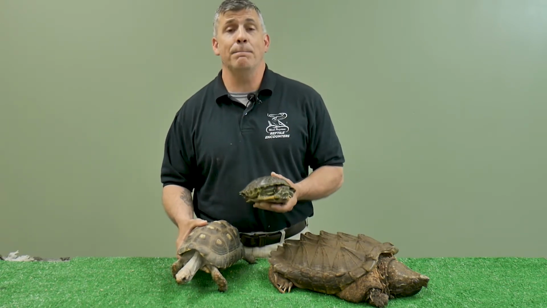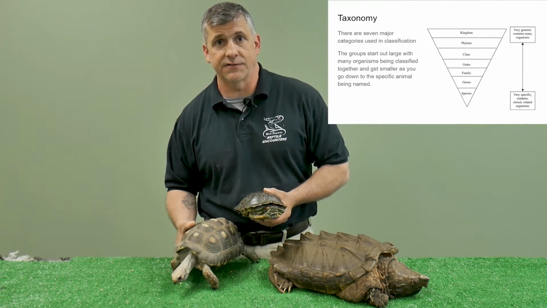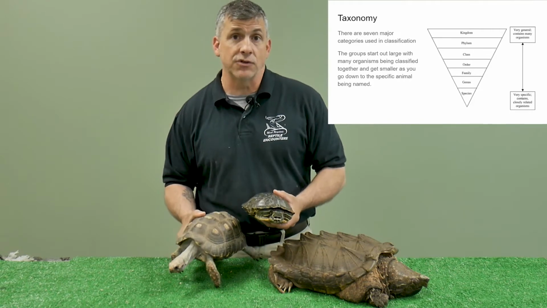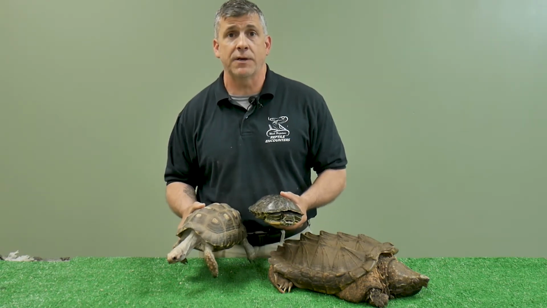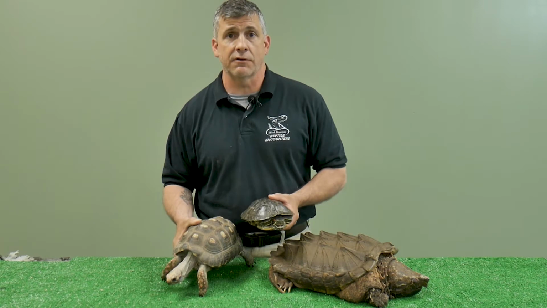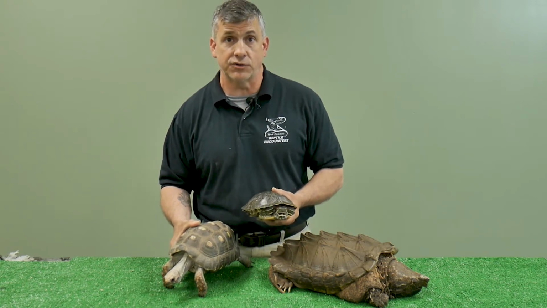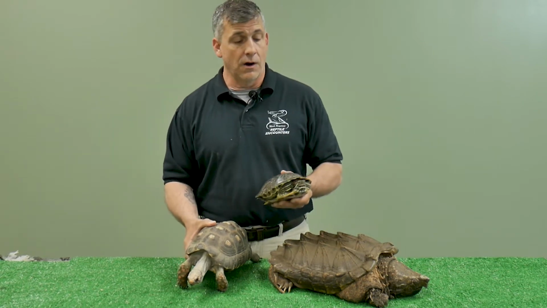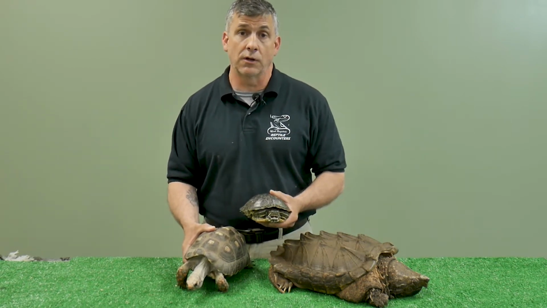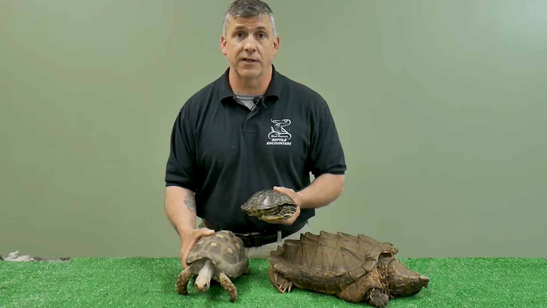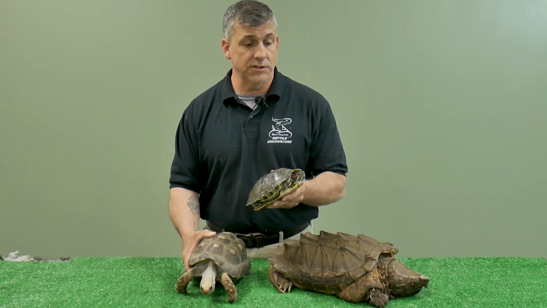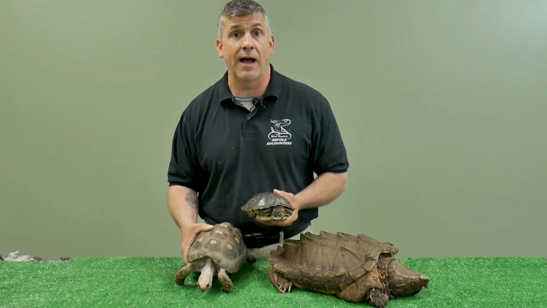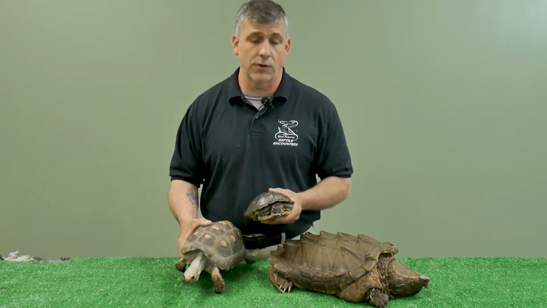Scientists use 7 main categories in the science of taxonomy in order to show how groups are related to each other, not just on their similarities of appearance, but also their evolutionary relationships through common ancestry. And as we get further and further down the list, our groups get smaller and smaller until we get to a word I'm sure everybody's heard of, a species, which, as it sounds, means the specific type of animal we're talking about. So let's go over those 7 categories first.